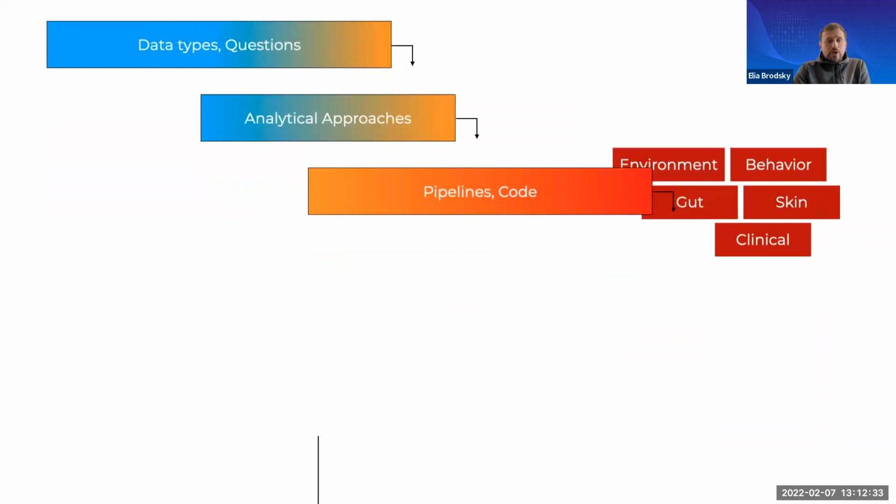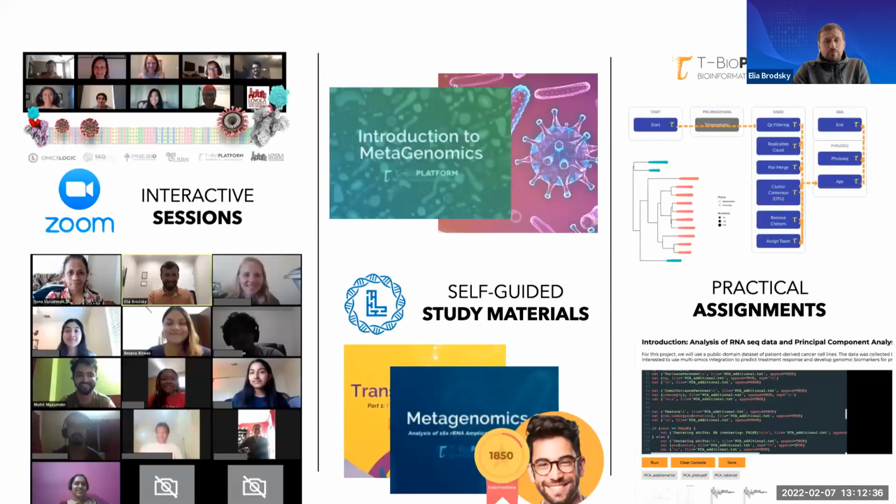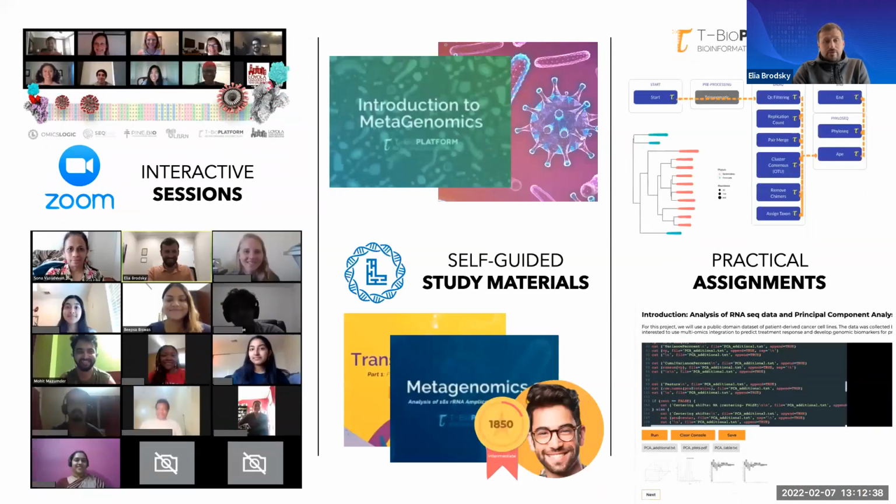So typically, the way we do this is that we do several of these interactive sessions. The sessions are intended to be interactive. That means that if you have any questions, if you think that what I'm saying doesn't make sense, you can put that in the chat. We can stop and we can address those things and make sure that we can all move along.